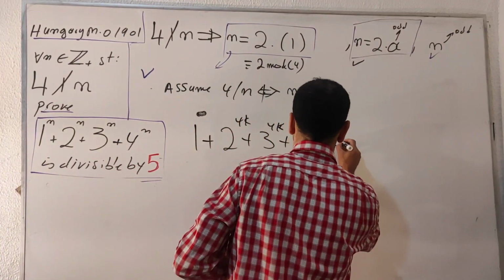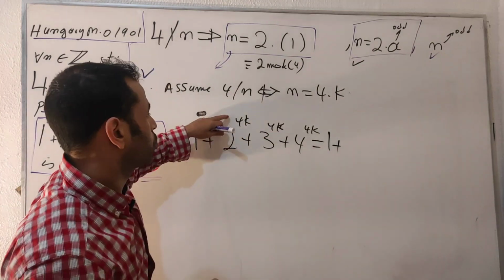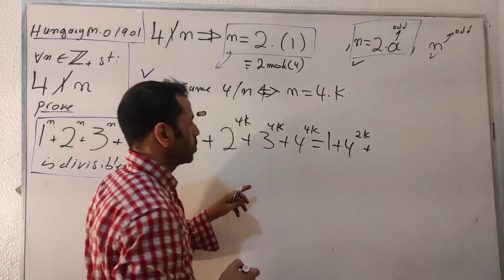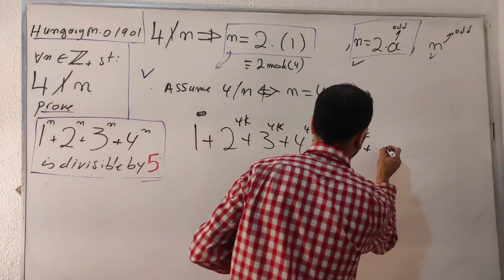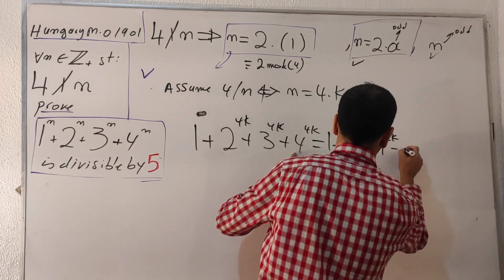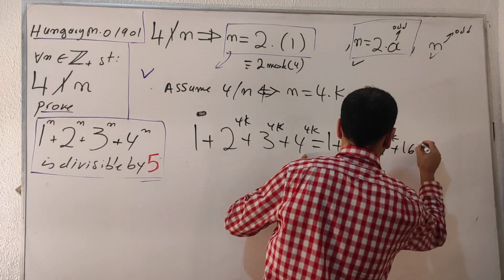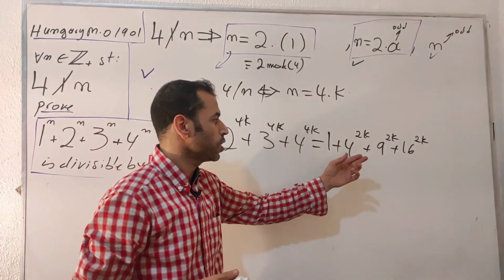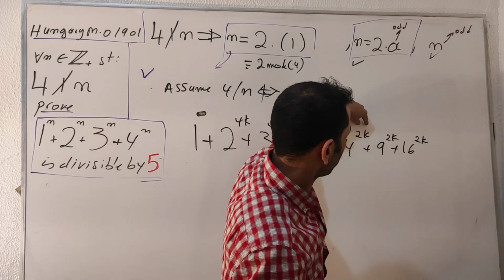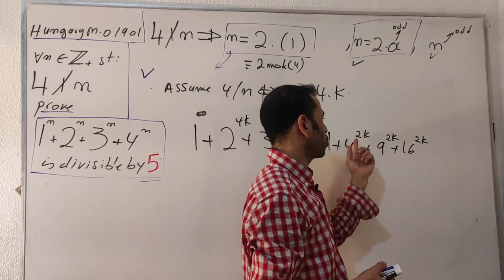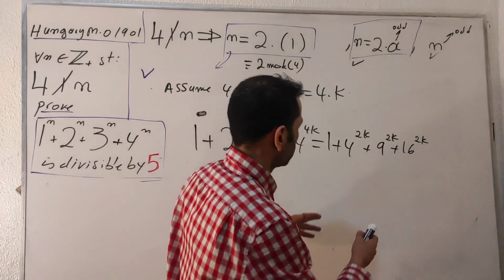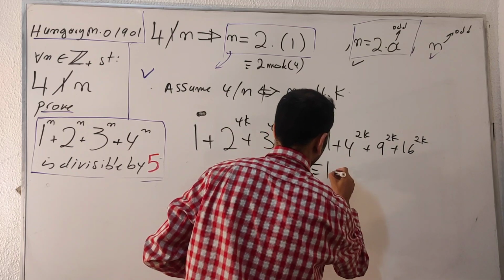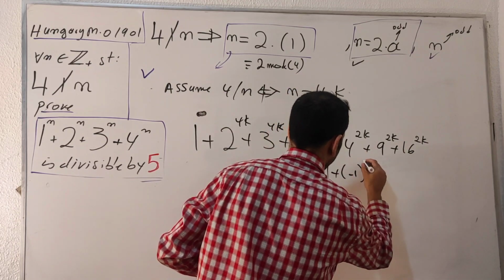I'm going to calculate this one, but I'm going to leave 2k as an exponent. So we'll have 1 plus 2 to the 2, which is 4, to the 2k. This one I will have the same thing. I will have 3 squared, I will have 9 to the 2k, plus I will have 16 to the 2k, like this. Why am I doing this? If you take a look here, whatever the value of k is, the exponent is always even, okay? When we reduce this one to mod 5, we will see something here. Let's reduce this one to mod 5. I will have 1 plus this one becomes minus 1 to the 2k.